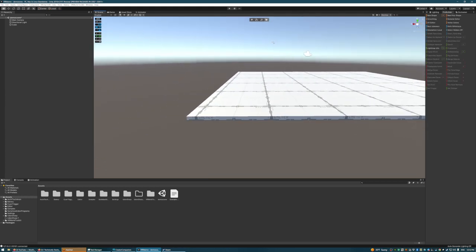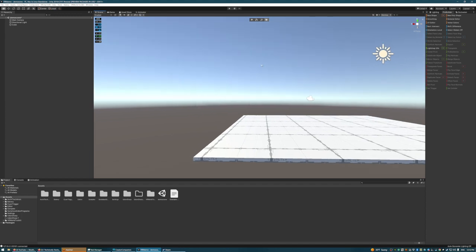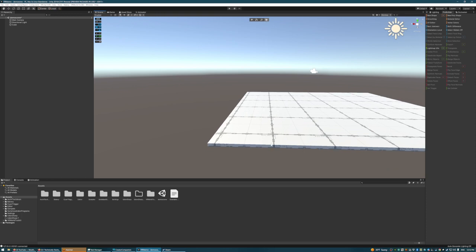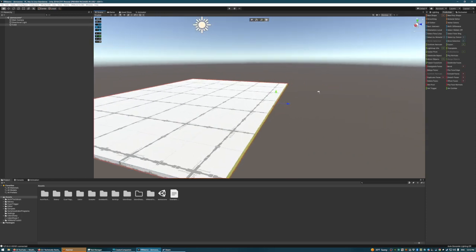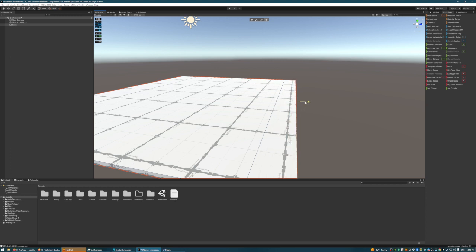Let's say I want to turn this into walls inside of a building, right? So I want to build some walls up. I'm going to go into face selection. I'm going to select the side here. And when I grab this and move it, it just moves it like that, right? But if I hold shift while dragging it, it's going to create a line right there. See that line? I can let go of shift now, and now that line is just there.